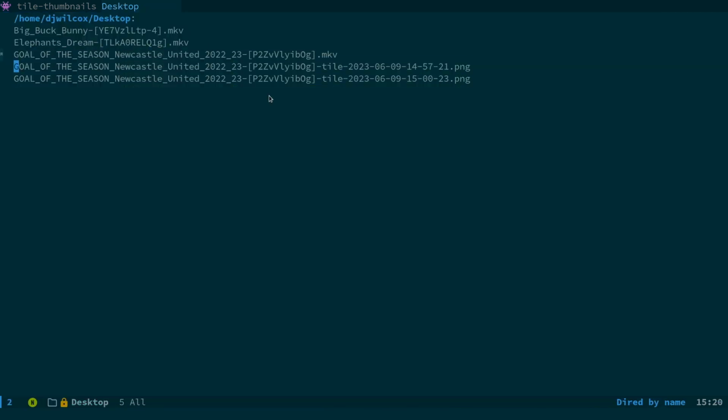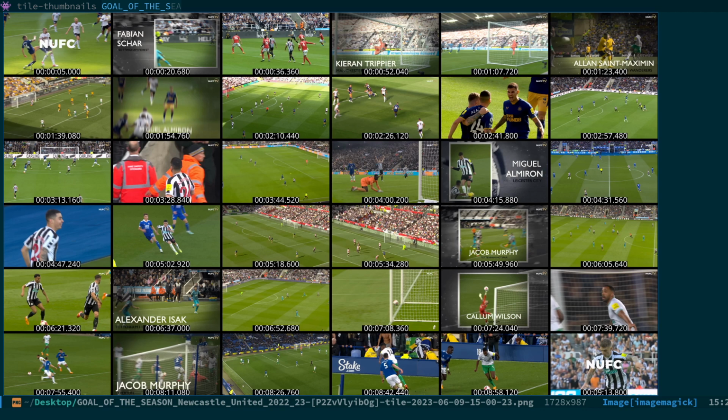And as I said, what I do is I set the default to be 5 seconds so that we don't get a black frame, because so many videos start with a fade from black, or a lot of videos have an intro section before the video starts, and you don't actually want to capture the intro before the actual action. You actually want to cut straight to the action in the video, because if you were processing a lot of videos, you wouldn't want the intro to be the first frame for all of them, because it would just be annoying.